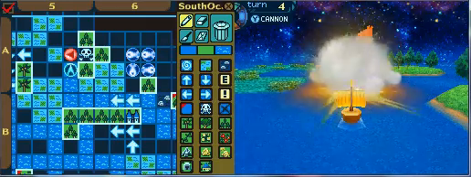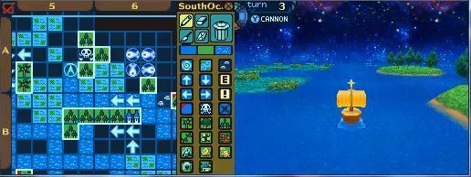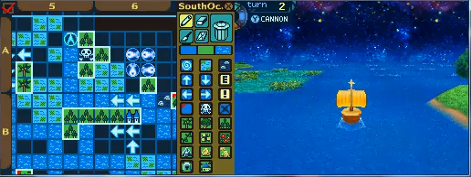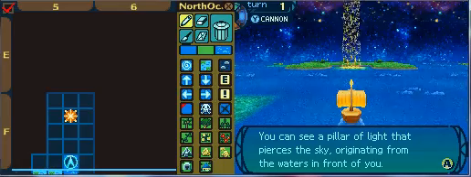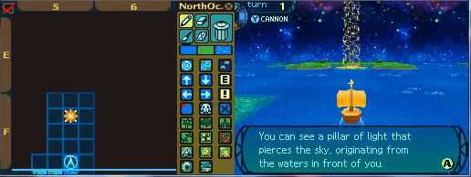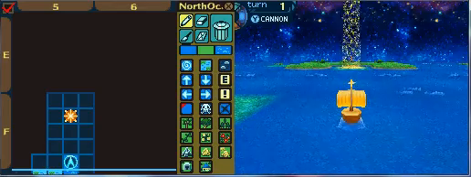Fire the cannon. Pirate ship is sunk. Then you just go forward. Forward again. And then forward once more. You can see a pillar of light that pierces through the sky, originating from the waters in front of you. There's nothing preventing you from navigating towards it if you wish to investigate.